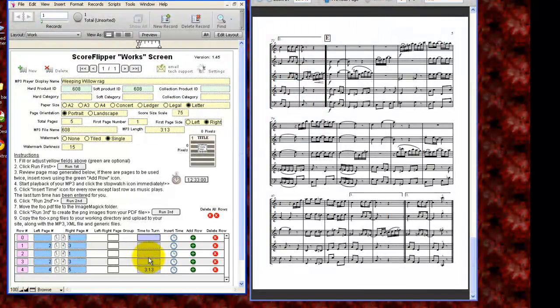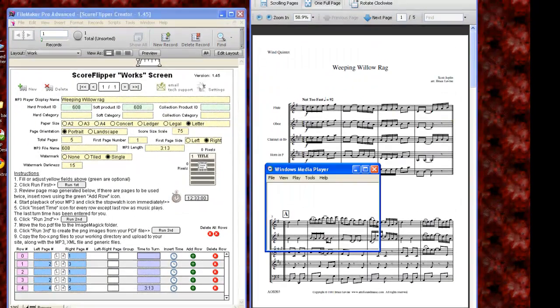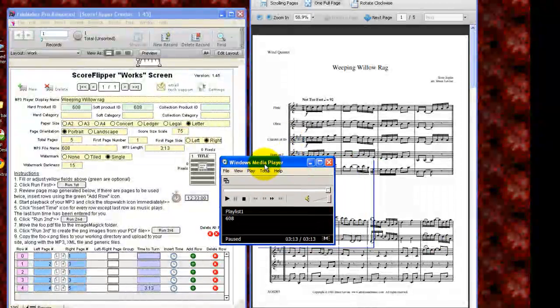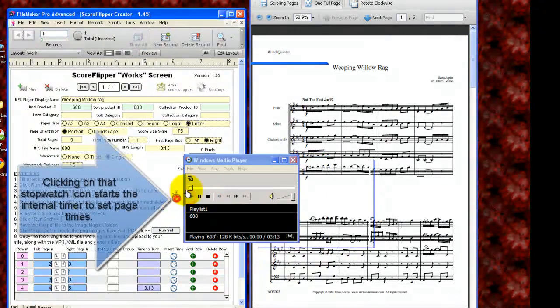There's a couple of ways to do this. We're going to actually listen to the piece and flip the pages as we go. This is kind of fun. So what I do here is I'm going to rewind my MP3 all the way to the top, and we're going to click start on the stopwatch.